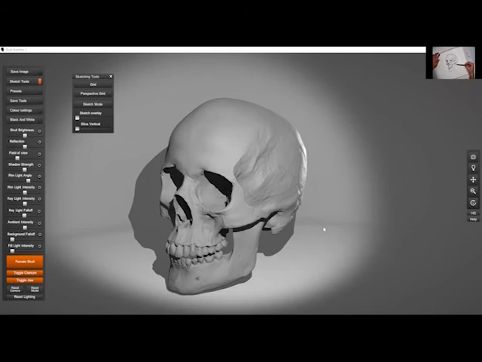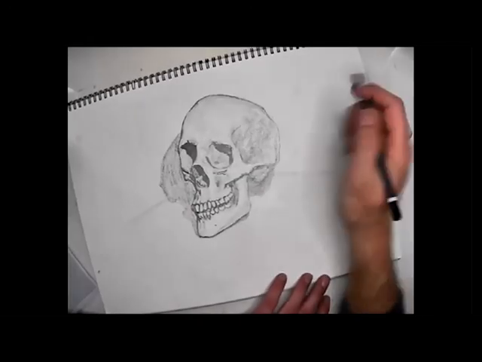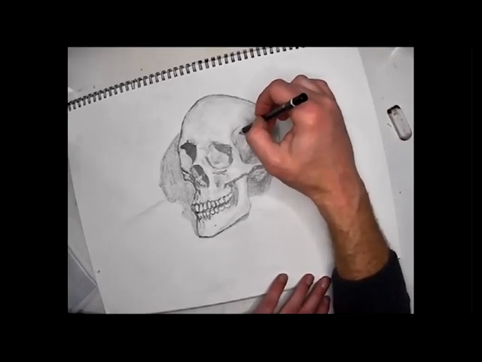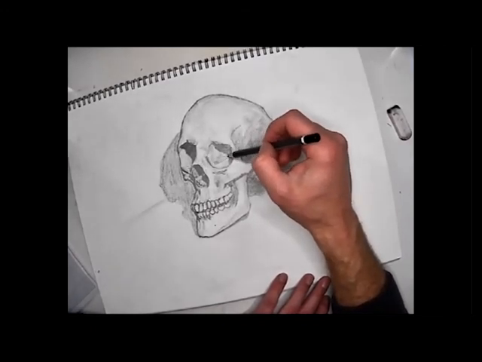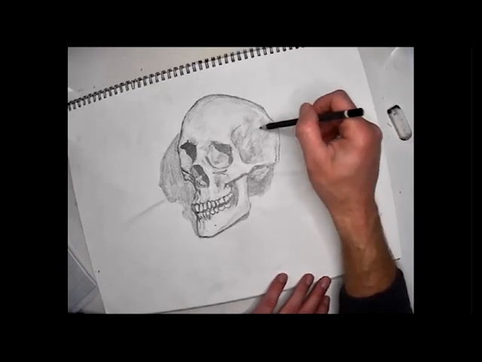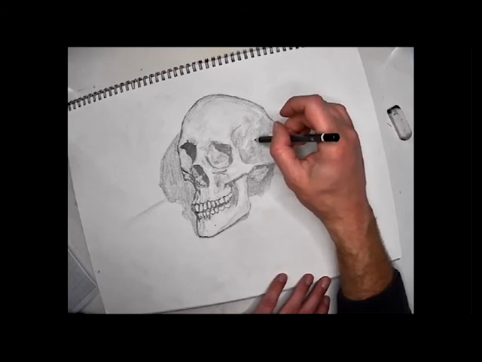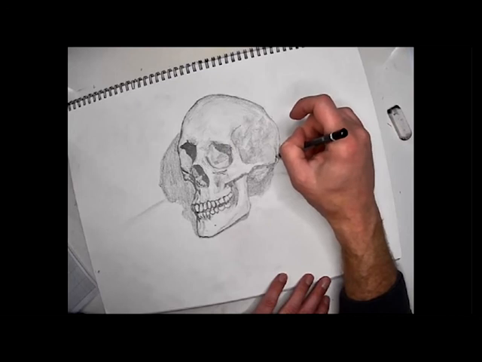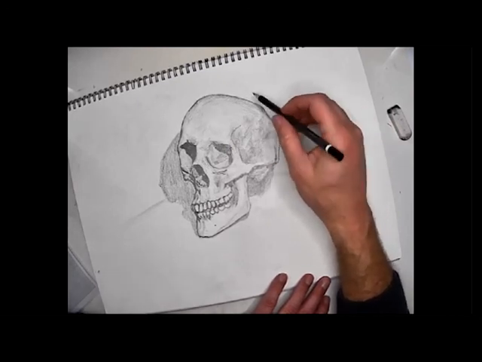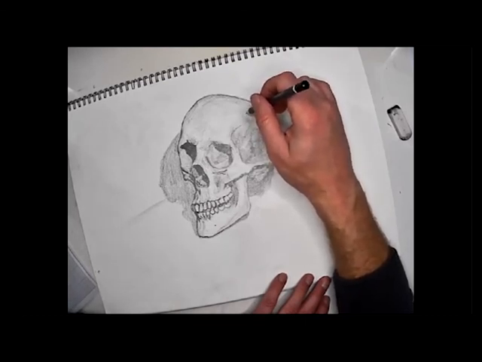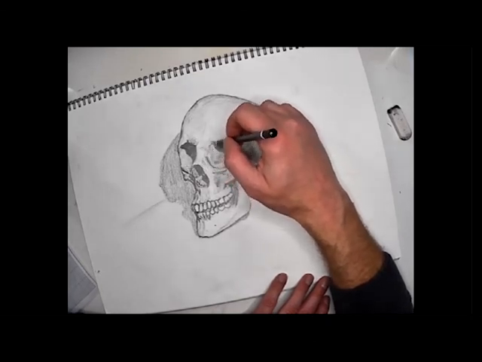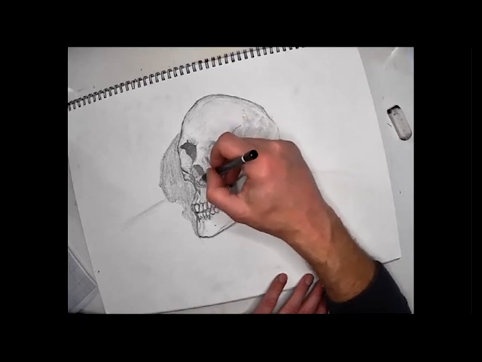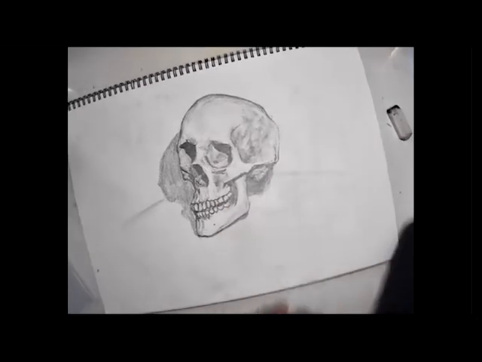So with the shadow, try and create fairly uniform shading using the side of my pencil. Now I'm just going over the back of the skull very loosely and lightly, getting in those rougher textured points. There's also the cracks in the skull, so I'm just going to focus on that very loose line. Okay, I'm just going to leave it there.